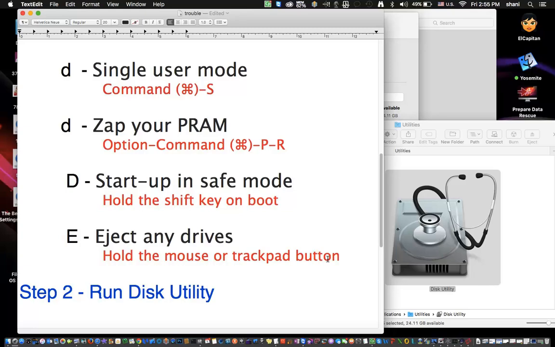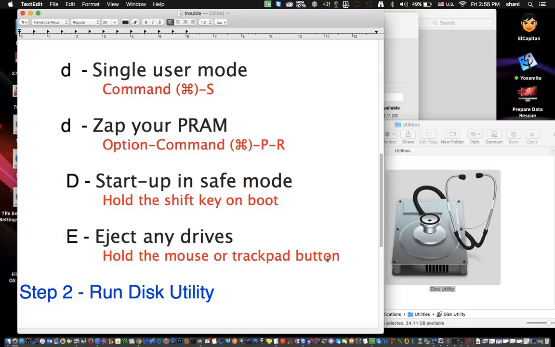Sometimes what the problem is with the disk has nothing to do with the actual internal drive. It has something to do with the OS. And if it has an OS issue, then you want to try to boot in these four different ways. One, in single user mode, you hold down the Command key and the S key while you're booting up, and it'll turn off all of the extras and just give you a very simplistic operating system, so that if there's something that's causing your computer not to start up, this can actually fix it.